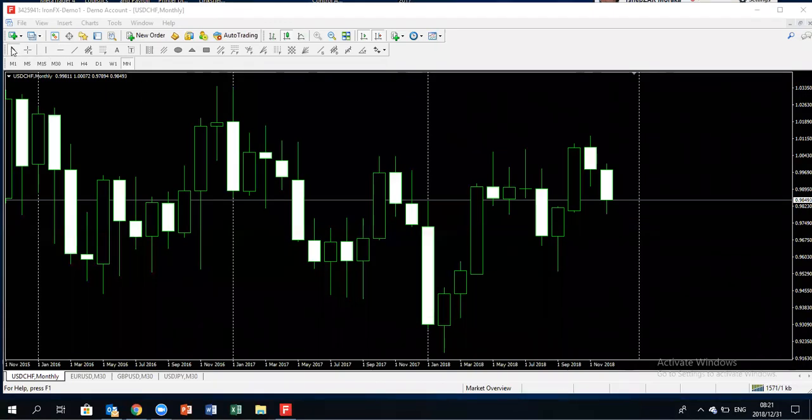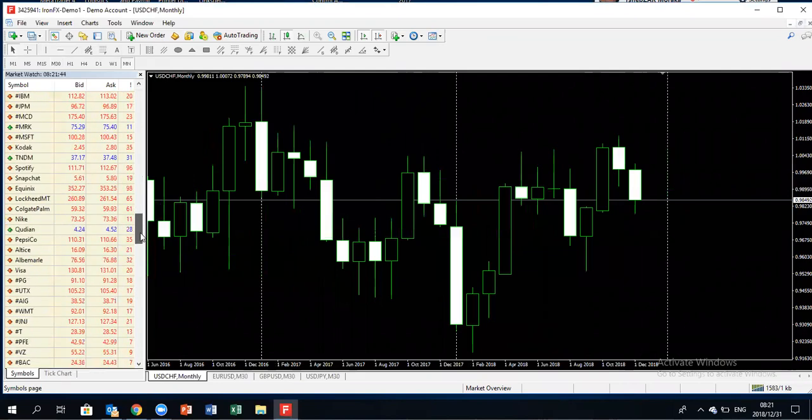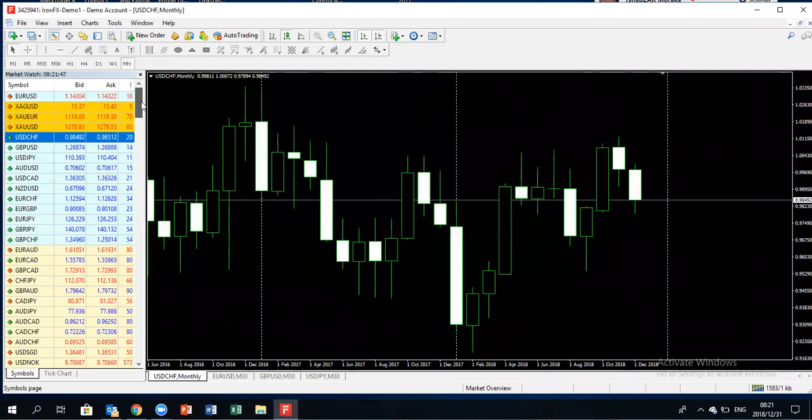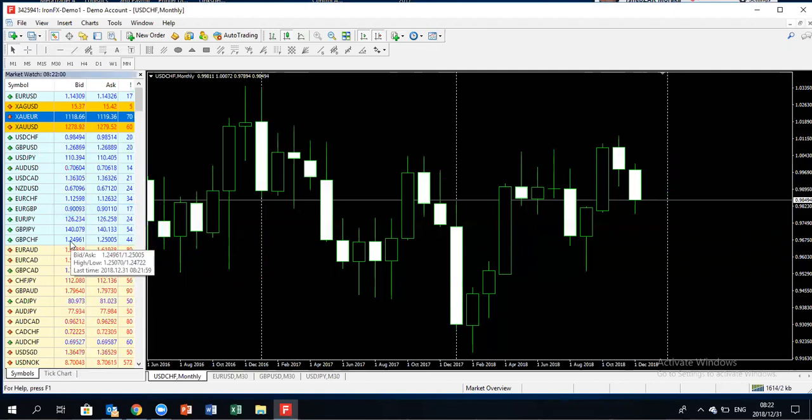The other thing that you must note is these are the charts that you have. If you want to add more charts, you go to terminal. Remember, terminal is where you find currency pairs and your instruments. You can page them and see how many you have. If there are not many and you want more, think of when you are downloading a new platform, there are only 4 showing. You right click anywhere on the MetaTrader and then click show all. They will all be downloaded.